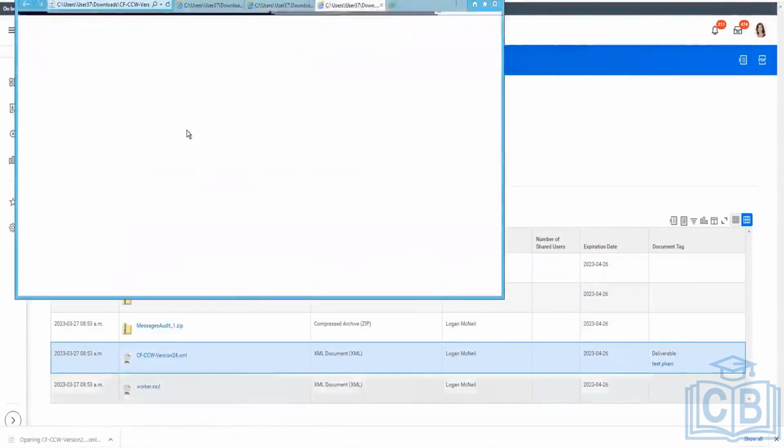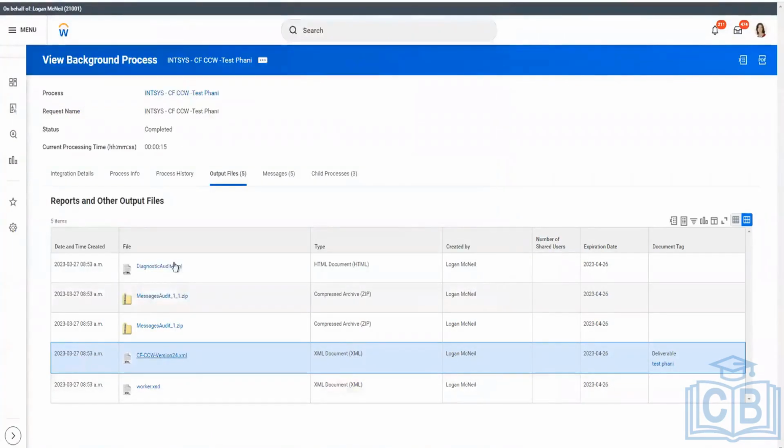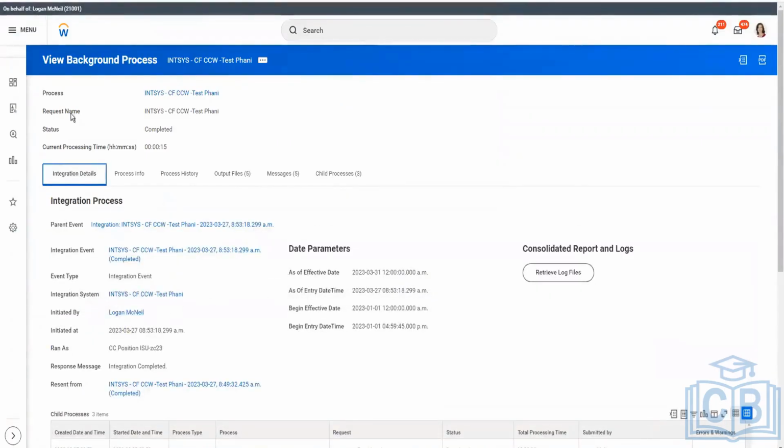Now let's look at your output. Still, you don't have it. Integration details. Integration event.